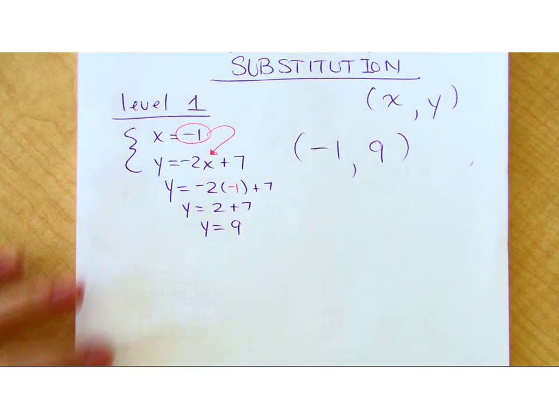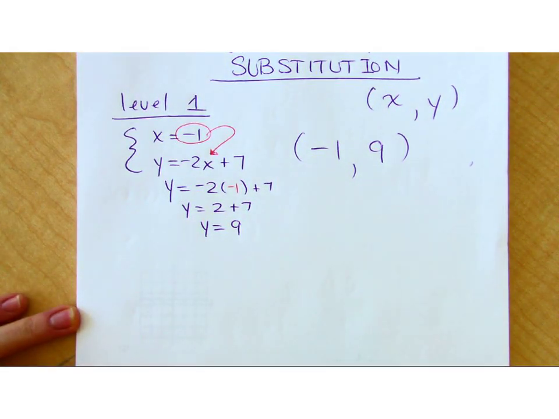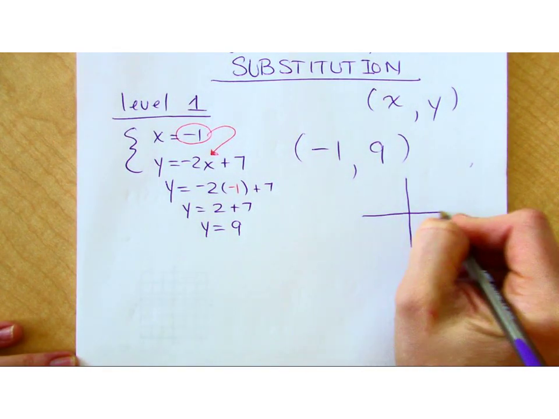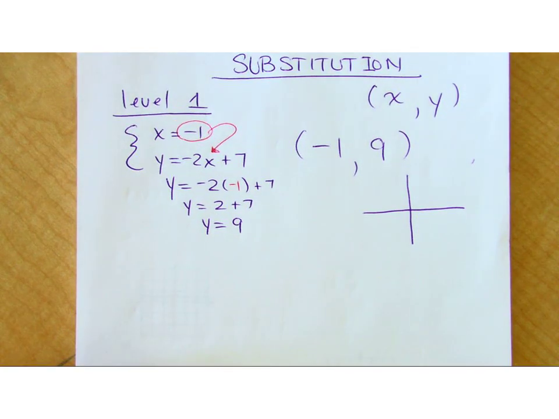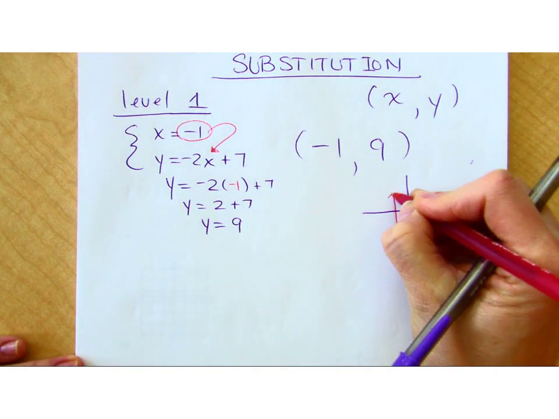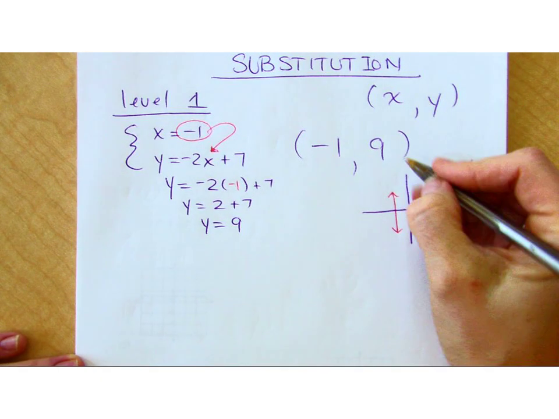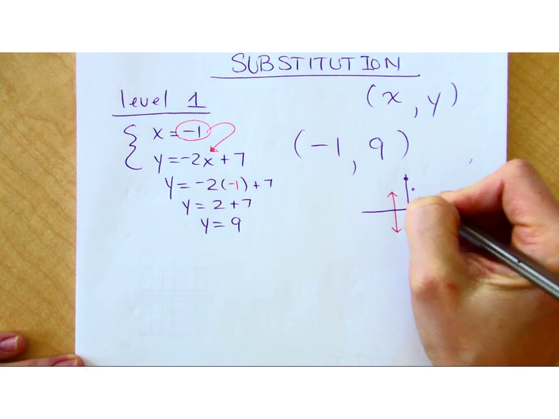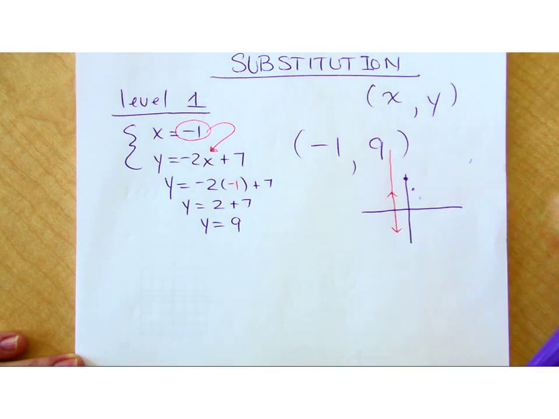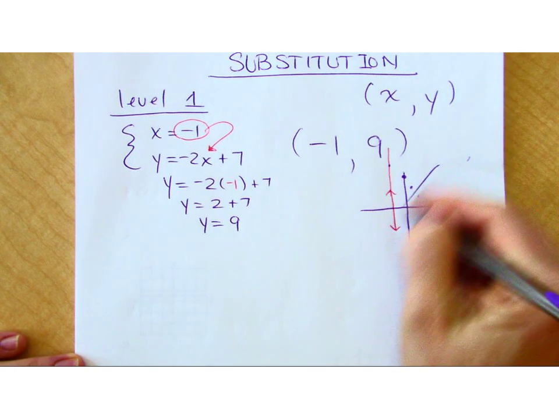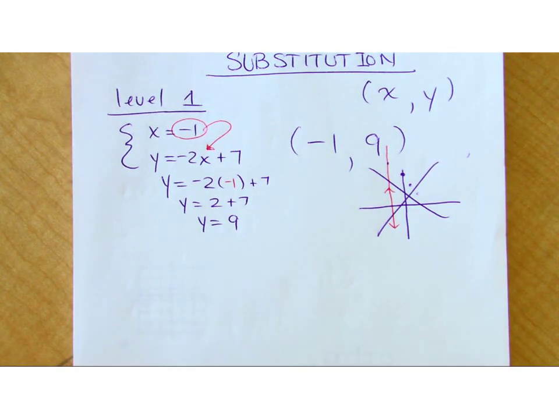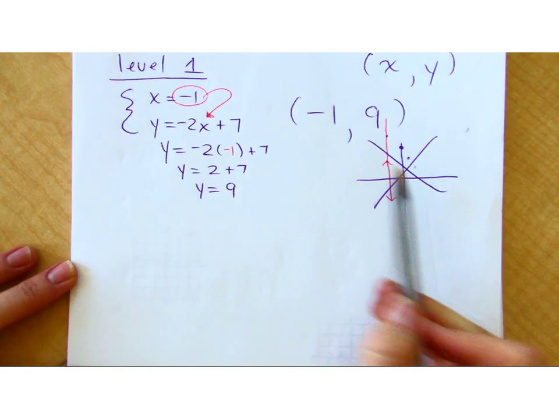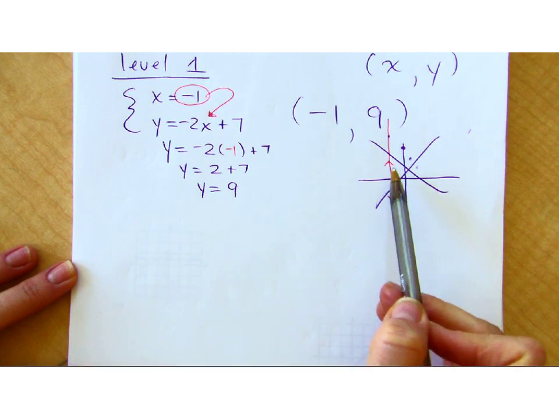Pretty simple. I'm not even going to do another level 1 example. I think you got it, right? Now, here's probably what you were thinking. You probably were thinking, oh, okay, I've got to graph this, so I've got to get graph paper out. I have to graph x equals -1. I have to graph y equals -2x plus 7. So I better extend this. No, you don't have to do that anymore today. We already did graphing. You know how to do it, but you don't need to. If I were to graph it, does it look like it might have met somewhere at -1, 9 up there?